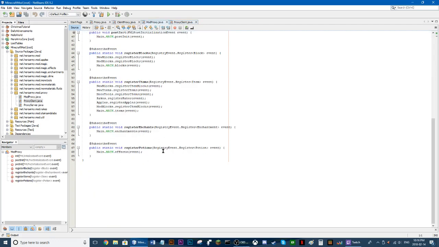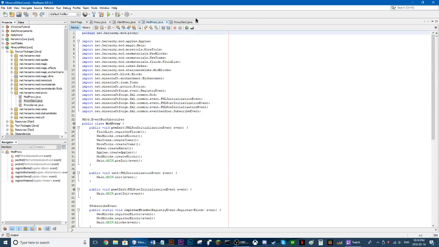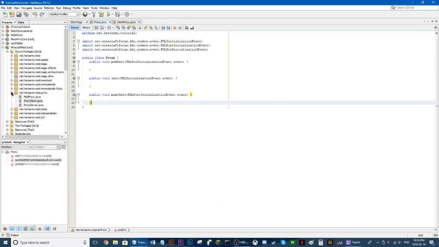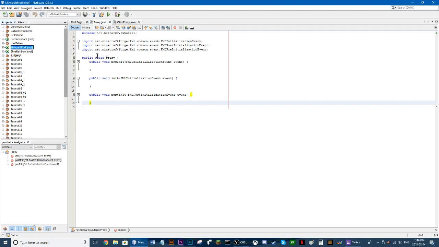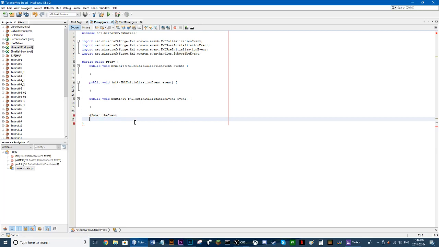Also, yes, you can do potions and enchantments, but these are the ones you're probably going to want: items and blocks. But potions and enchantments are pretty much anything. So, let's close up both of these, because we don't care about those. So in here, we want to go down here. We want to create something with the annotation @SubscribeEvent. And we want to add the import for that, because we're going to need that. Public static, and this should be static, public static void init blocks.